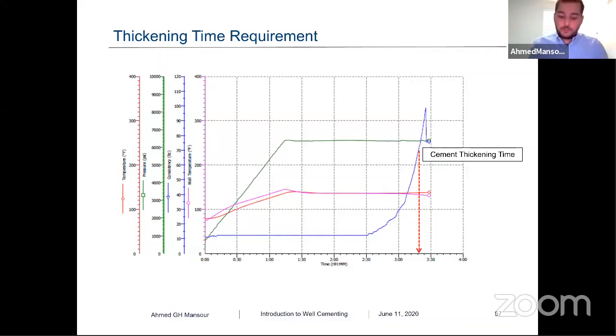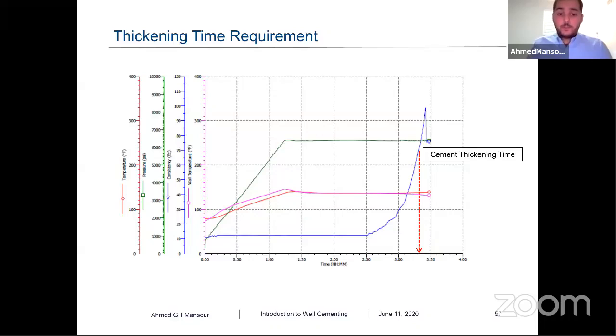Pilot test, it's a small portion of cement we mix in the lab. Field blend test, it's whenever we blend the whole cement volume that we need to deliver to the location, we get a small sample and send it to the lab and run the test again, to make sure that we have enough bump time to bump the cement in the casing.